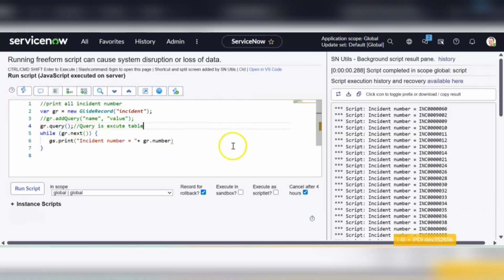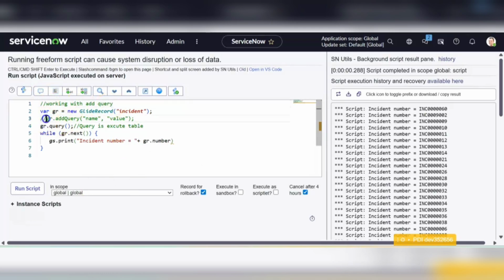This is one method, query, and then add query. We can use GlideRecord on the table and print all the numbers, or category, subcategory, whatever you want. This is the first example. Now we are working with the next example, add query.